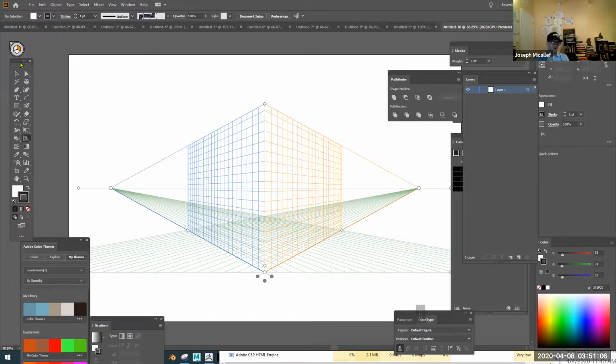So red, green, blue are colors that represent RGB. So here on this part of the grid, it's red, blue, and green.